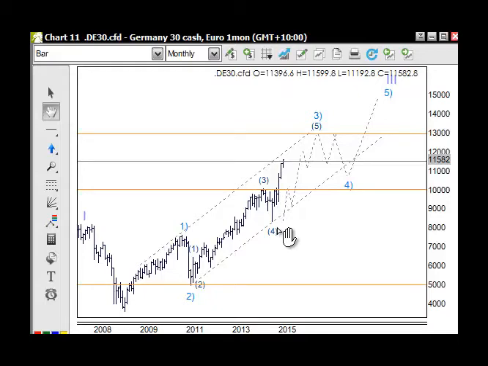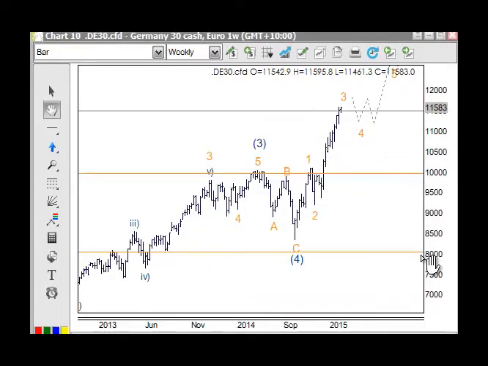What we're working with at the moment is 5 waves up from wave 4 here. And currently we're looking for the top of the 3rd wave at halfway between 2 major levels, 10,000 and 13,000. So that brings us in at 11,500 here. That's our medium level there, and that's where we're looking for a corrective pattern just on the daily chart. So we've got 1 weekly, 2, 3, 4 across here, so we are looking for a correction here.